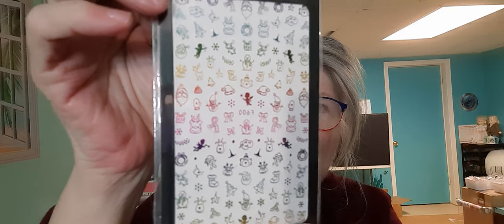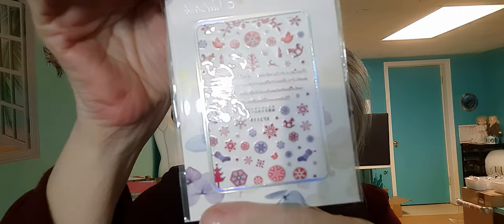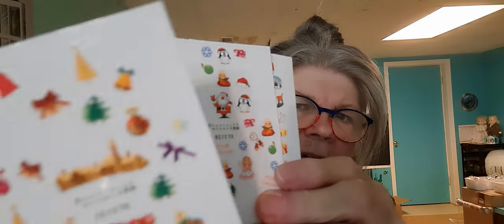Christmas. This is all Christmas. I think that's Christmas. Yep. Yep. These are snowflakes and baubles or ornaments. This is Christmas. They're little bitty tiny things, so. These are all Christmas. I use some of these.